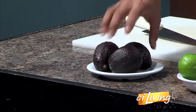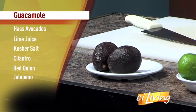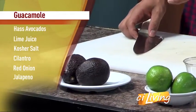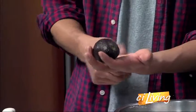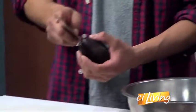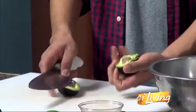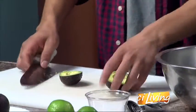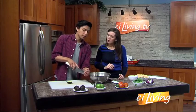The first thing we're going to do is dice up some avocado. The recipe calls for two large, but we're going to go with three smaller ones. To pick out a good avocado, you want it to be soft but firm — think about how you touch the palm of your hand; you want it to give a little pushback. That's when you know it's ripe. Just cut down the middle, carefully because there's a seed in the middle, then open it up. You can dice it up a little while it's still in the shell to make it easier to mash.